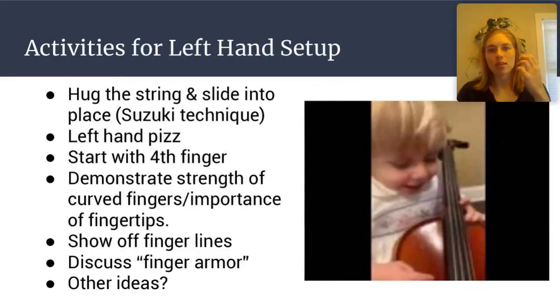So once the left hand strength is there, I always have the students hug the strings close to where the neck meets the body of the instrument, and then keep that hugging feeling and slide back into position. Then once the student's able to go back into position, I have students do left hand pizzicato, hopefully starting with their pinky, but if students are really resistant to that because it's very difficult, then I let them use another finger. Kind of holding that position and getting that strength.